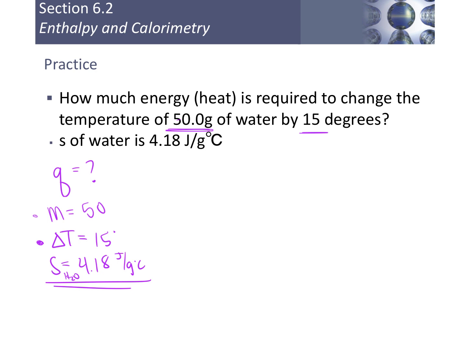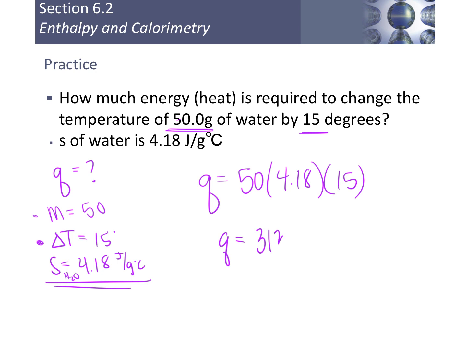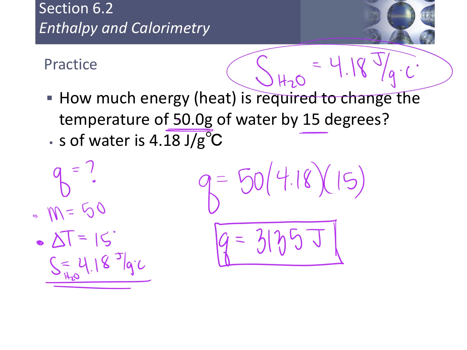So what did we get when we solved for our Q value here? 3,135. And what's the unit that goes with heat? Joules. Very good. Tell me what questions we have with that. Okay, joules goes with that. This specific heat capacity for water we can put on our equation sheet because we're going to use it often. Are you going to want that in kilojoules, or is that fine like that? Just like this is fine.